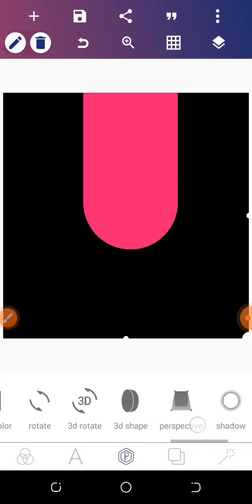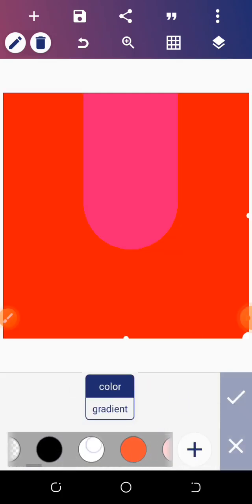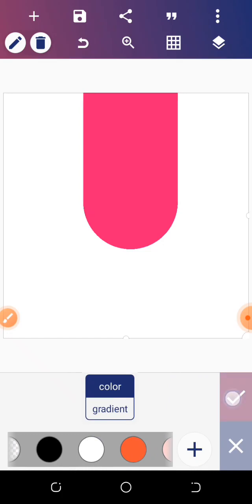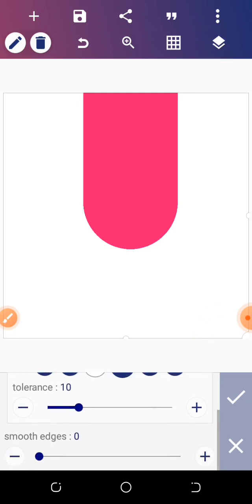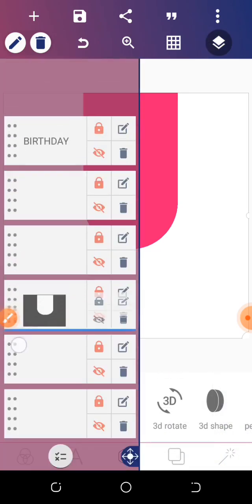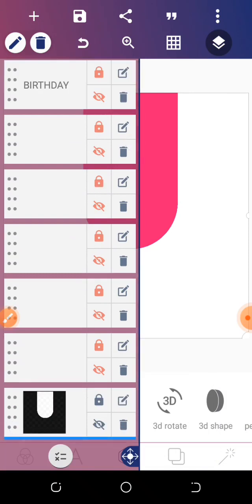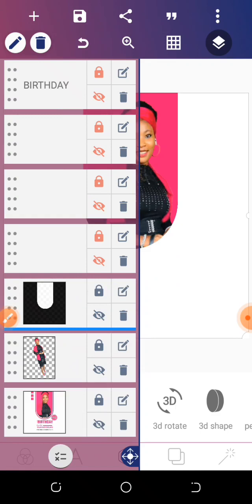The next thing here, the color of this, let's go back to our shape elements, going back to our colors right here, enable it and click on white. Clicking on that, you can come back again to erase color to have a tolerance right here for the edges to be smooth. Clicking on that, we have this, then you can bring this back and unhide all our elements right here.